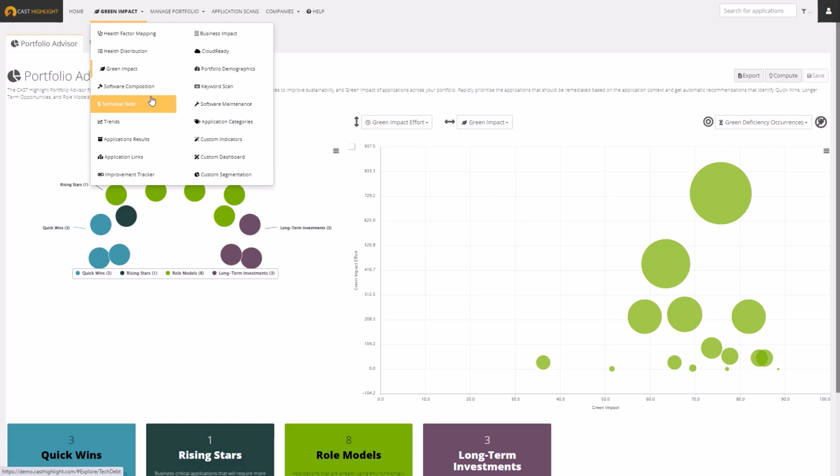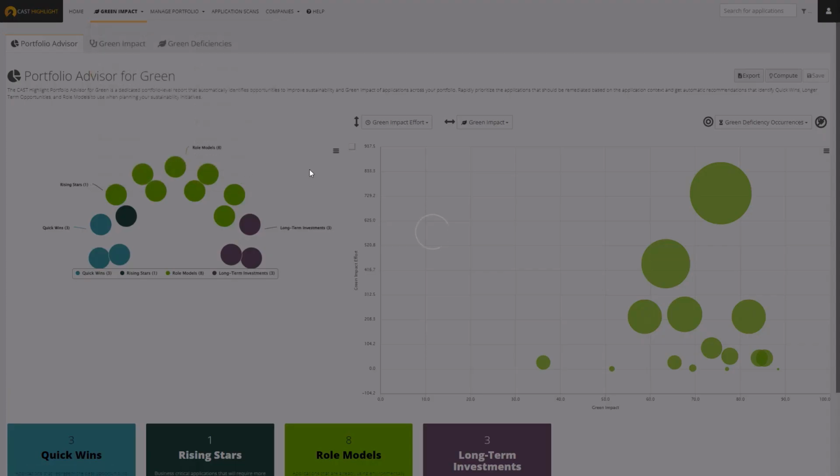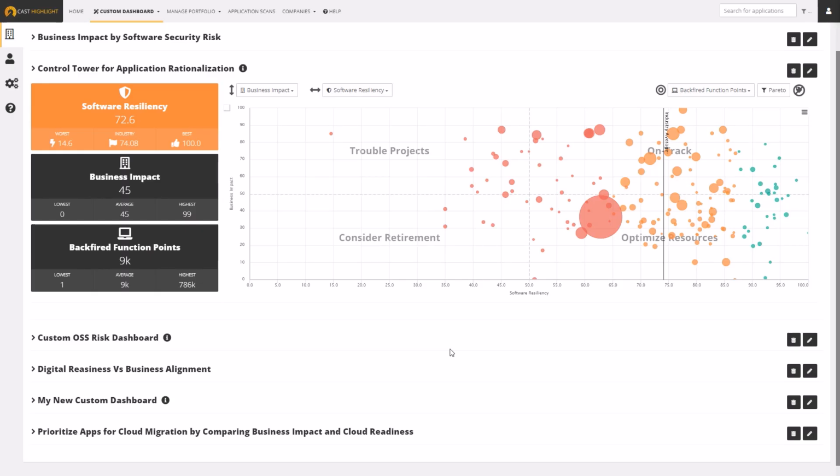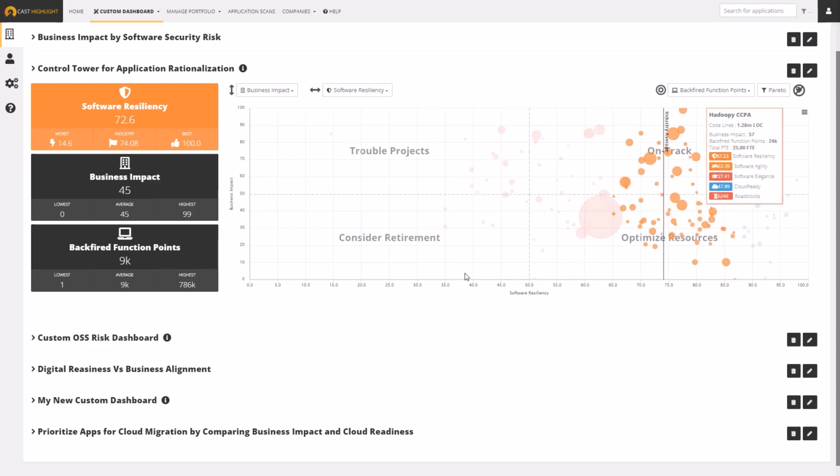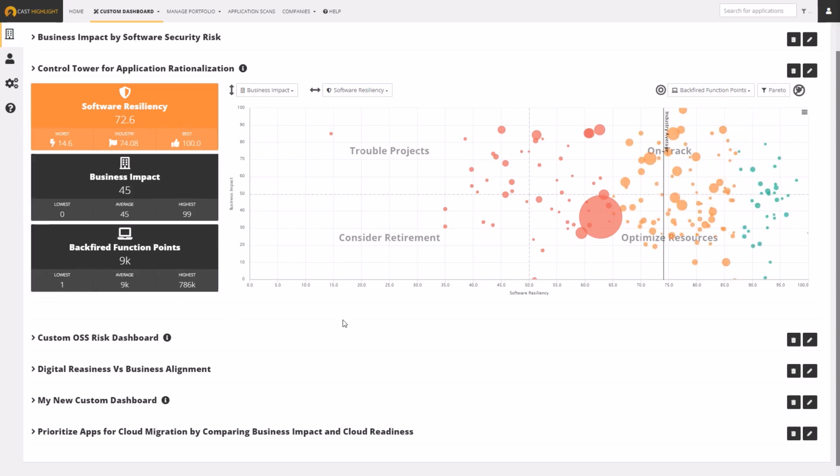Next, we're going to look at the custom dashboards capability in Cast Highlight. The custom dashboards area of Cast Highlight allows users to create their own custom reports. They can create these based on identifying their own bubble charts. They can add their own tiles. They can even create tabular reports based on specific columns and rows of data, picking their metrics and indicators.